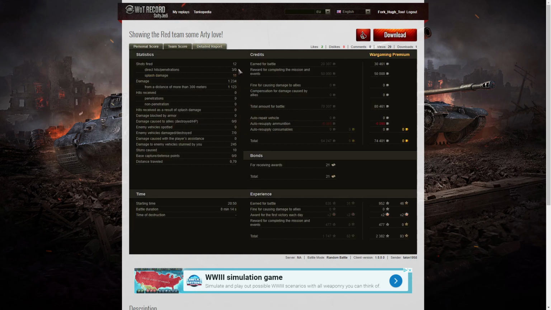He fired 12 rounds, got 3 direct hits, no penetrations, 11 splash. Damage of 1,234 hit points, of which 1,123 were at more than 300 meters. He damaged 7 of the enemy, killed 0, and did 245 hit points of stun assist off 10 stuns.